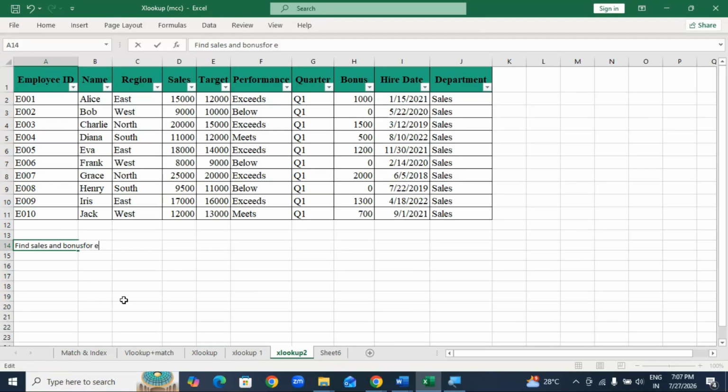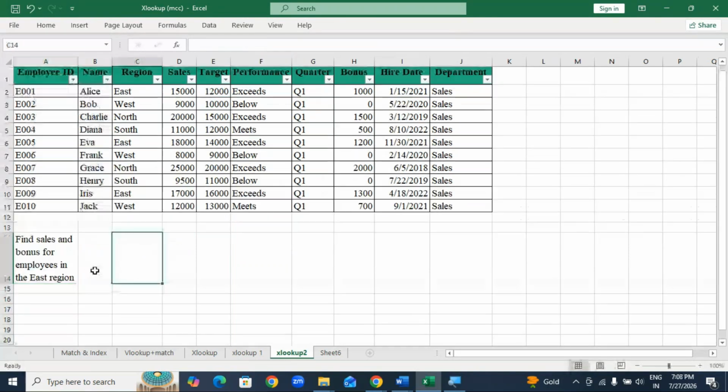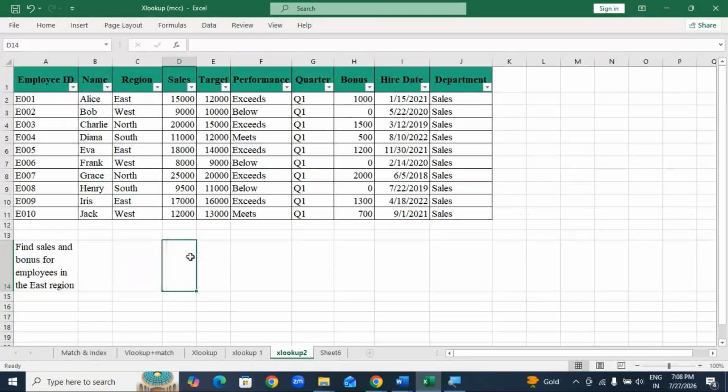So at that time we can use the filter function also. How to use that filter function?